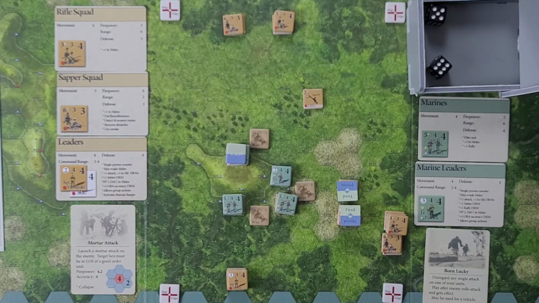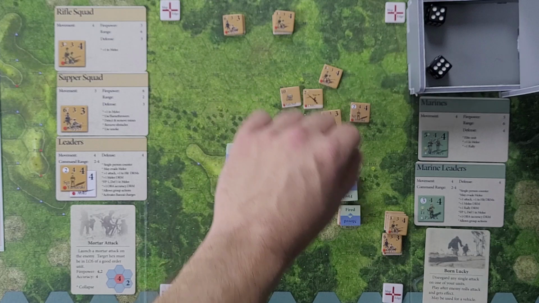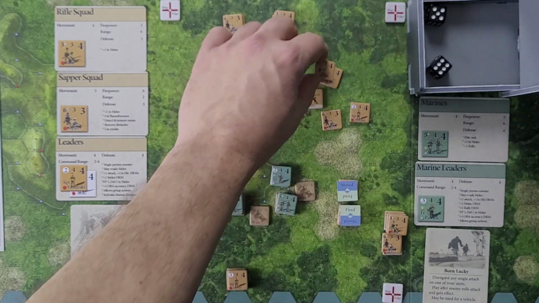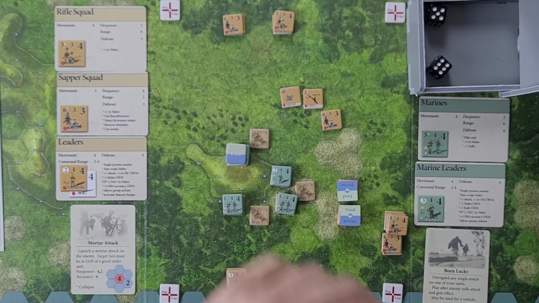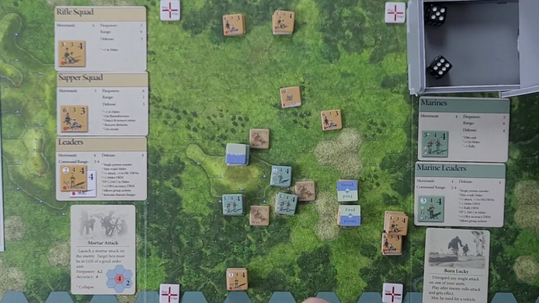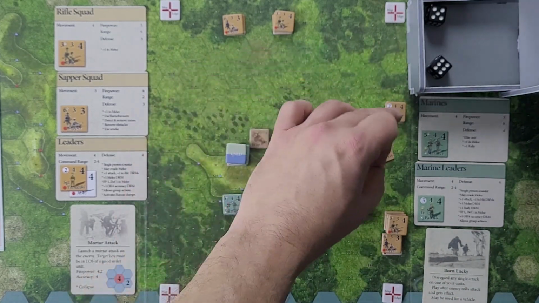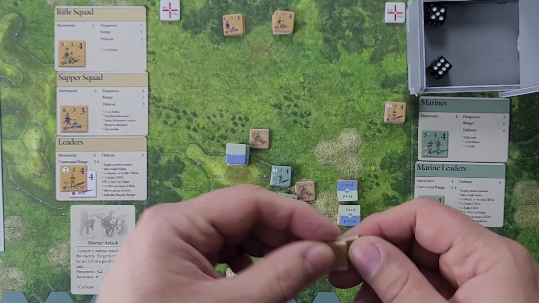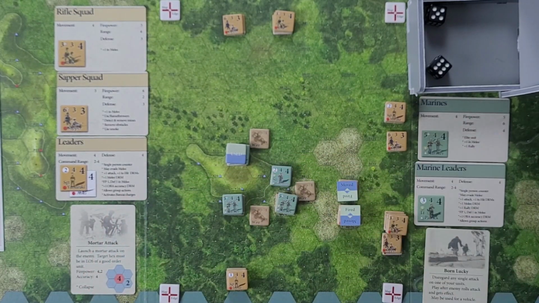So we have a light machine gun, we have a satchel, we have a rifle, a sapper, Sergeant Miyake, and a second rifle. So let's take Sergeant Miyake. We're going to attach him to one of the rifle squads and give them a machine gun. And we're going to put them right here. He's got a command range of 2. Then we're going to take our sapper and give him the satchel charge, and he's going to go here. So that's the reinforcement phase.